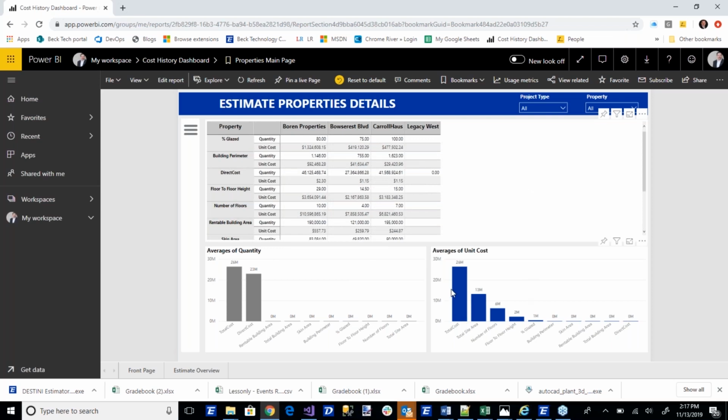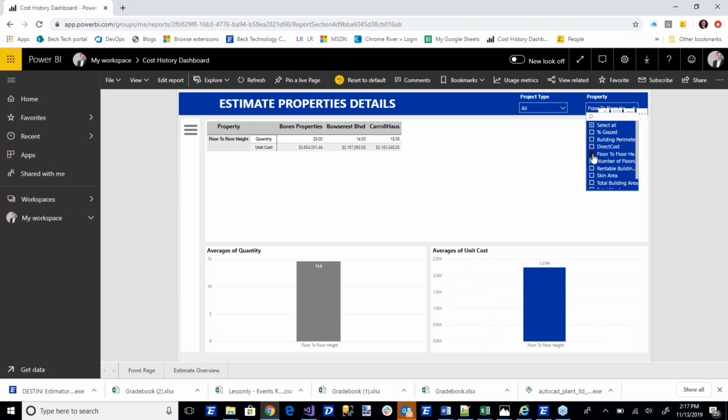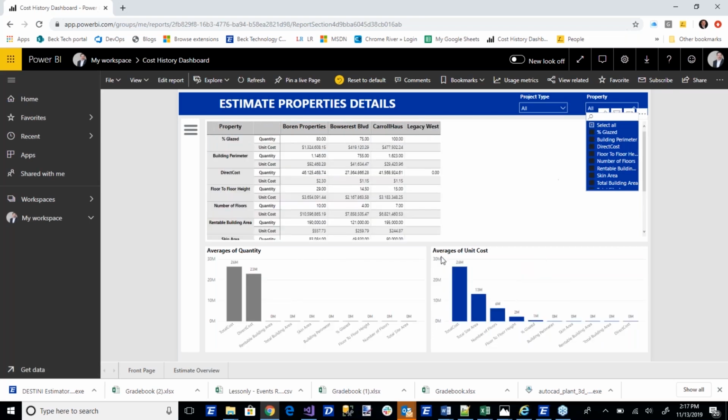And you can see here at the bottom, we've got some averages on our quantities. Of course, this is all customizable based on the properties you're selecting. So if I wanted to change and look at floor-to-floor heights or direct cost, I could do that. If I wanted to see all the project properties, I could do that as well and see them in comparison with each other. Don't know how valuable that might be, but one of the things that is really nice is being able to say, let's look at the different floor-to-skin ratios of these projects and see how they compare, and what is that average cost per key, for example, between each one of these projects.